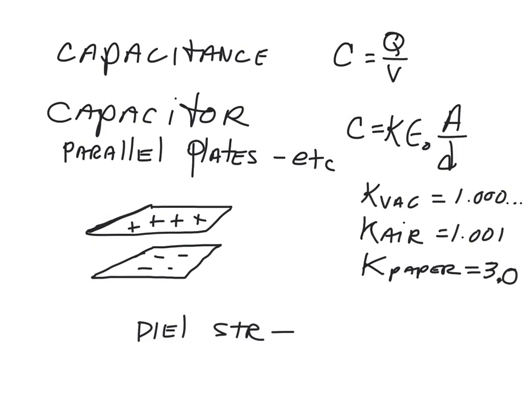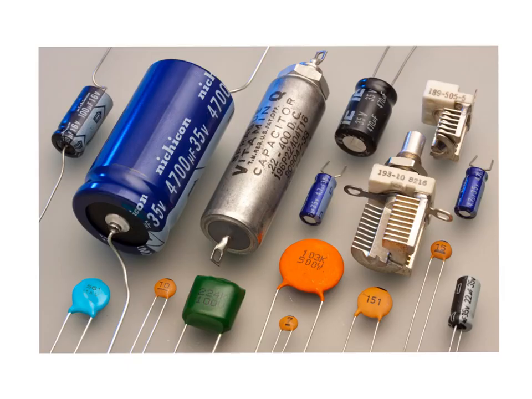And now, before we talk about what happens when we take several capacitors and combine them in different ways, let's just look at a few pictures or diagrams of real capacitors. So here's a wide variety of capacitors. You can't see the scale, but you know the ones you saw in lab look like this. These are bigger ones. They can even be much bigger. So some of them look like pancakes. A lot of them look like cylinders. And this is one where you can turn the plates so you can vary the capacitance. So anyway, this is a variety of capacitors and what they look like.